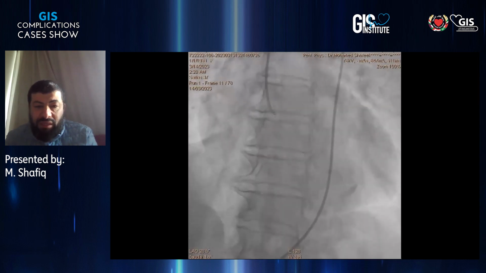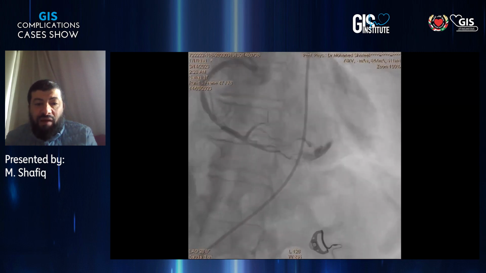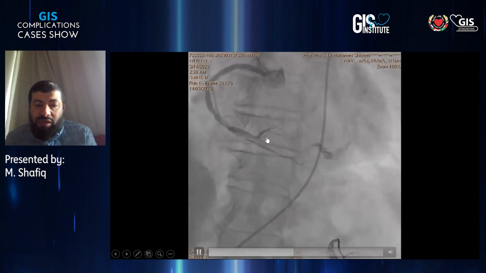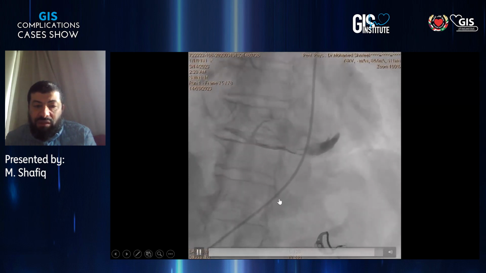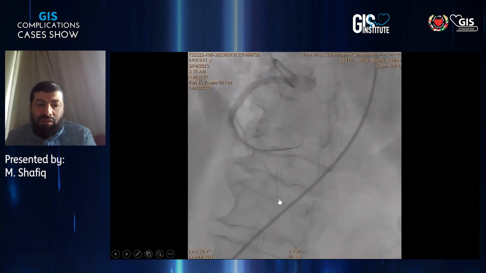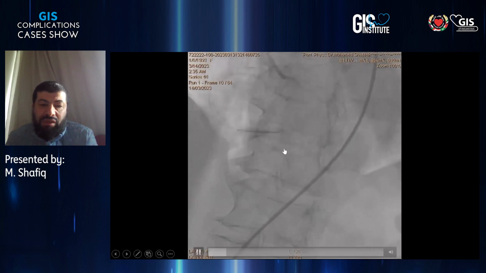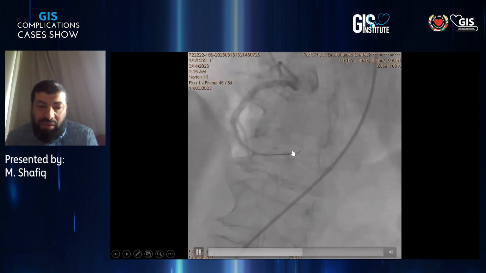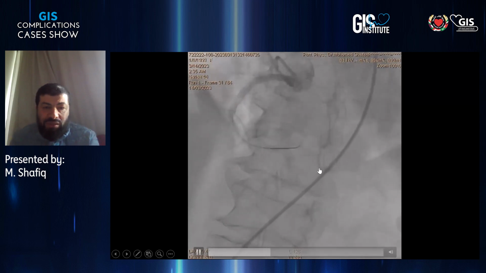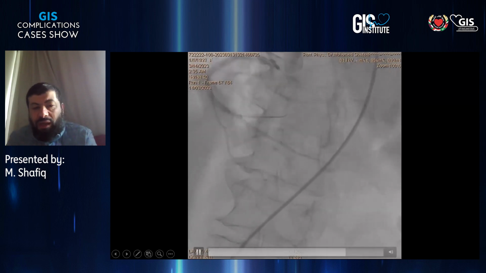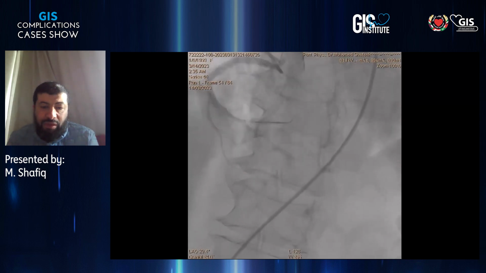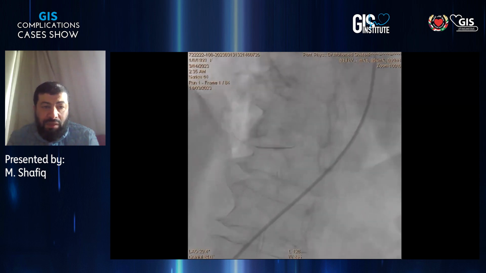But anyway, I decided to fix it. Unfortunately, my decision was to go with a covered stent in this branch, in front of this cut branch, but we didn't have a covered stent in the cath lab. So I went for a balloon 3.0 by 18 in the beginning of the PL to close it completely at a relatively low pressure. We ensured that there is no flow in the PL and the PDA is intact.